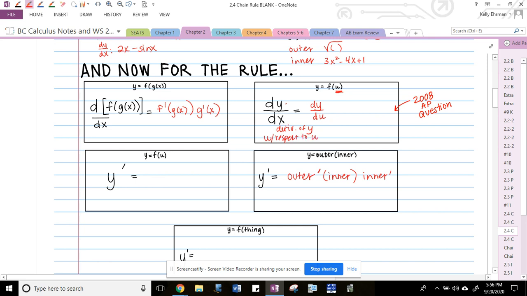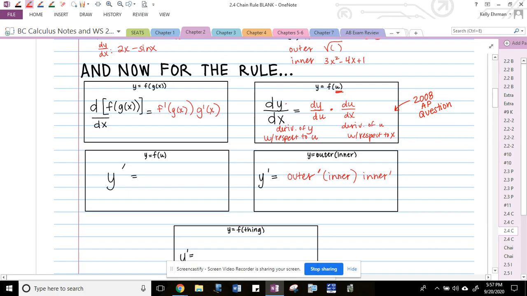What do I mean by with respect to u or with respect to x? It just means that's the variable that's in the function. So derivative, it's the same thing this says. Derivative of the outer function. And then in parentheses, you might still have the expression u or g of x. And then that's multiplied by the derivative of u, the inner function, with respect to x. So that was an old AP question, which is kind of a complicated way to think of it in those terms.